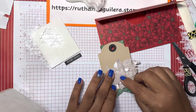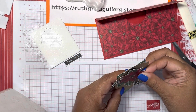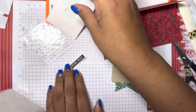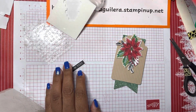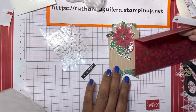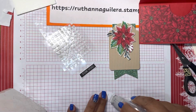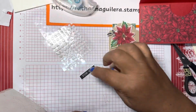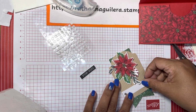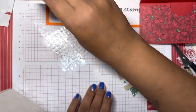And so I'm just going to put 2 on there for now. I'm going to cover up that little eye, and then on the, where did it go? Here it is. And then this I will put here, and then I think I'll add dimensions to the For You. And let's use the little teeny tiny guys.